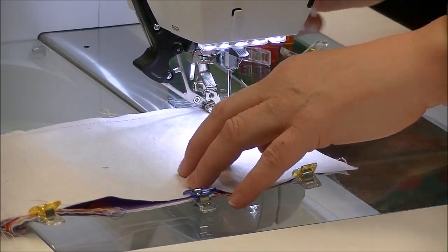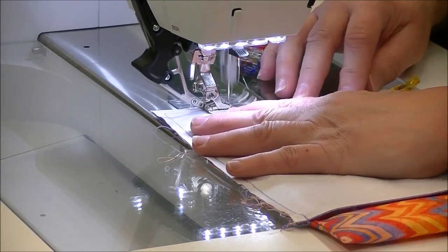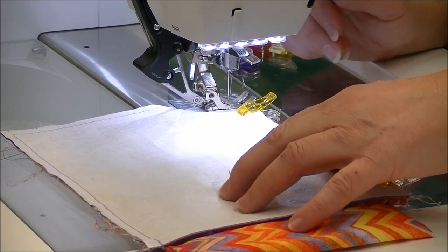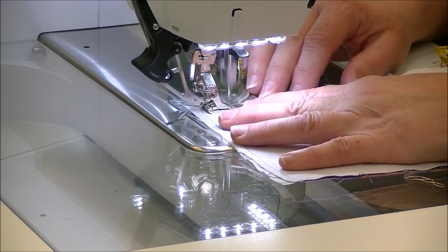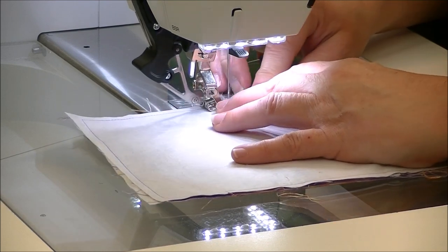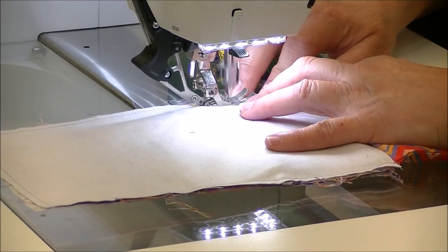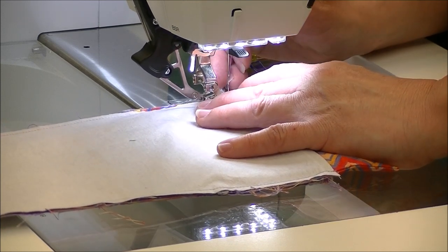To your corner, pick up your foot, pivot. Pick up, pivot again, and we're in the home stretch. And don't forget to back tack at the end.